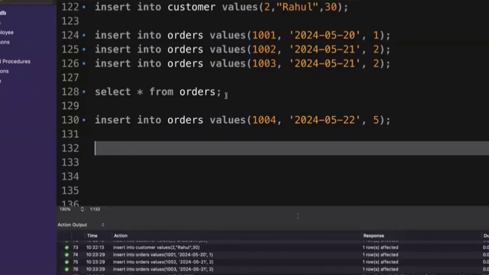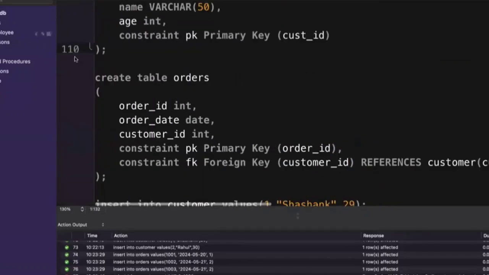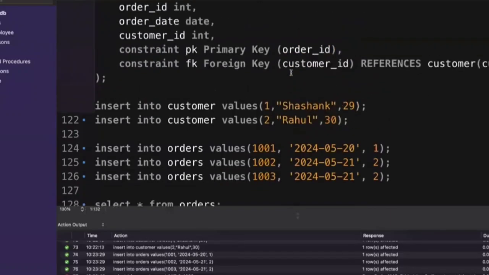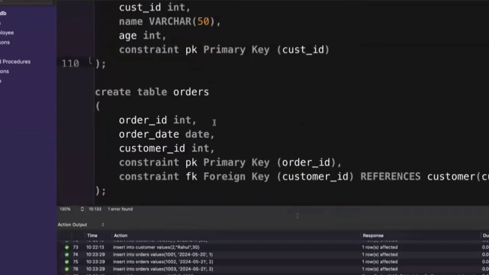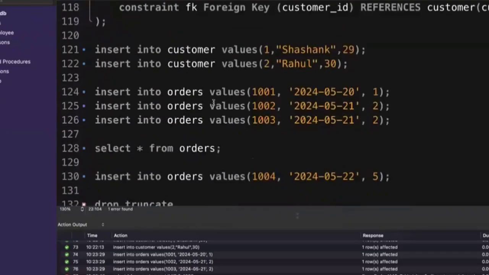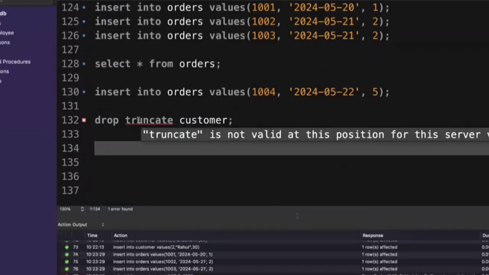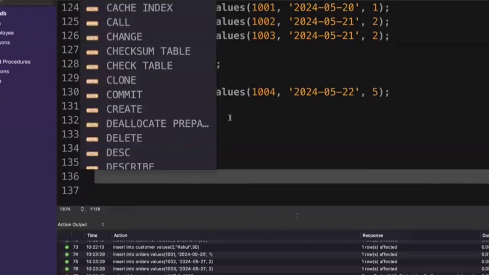Okay, and all right. So one more thing we will try to do here. This is the main thing I wanted to show you, because the main referential integrity is like that. And I am trying to do this as well. Oh, drop, truncate, my bad. Drop table customer.